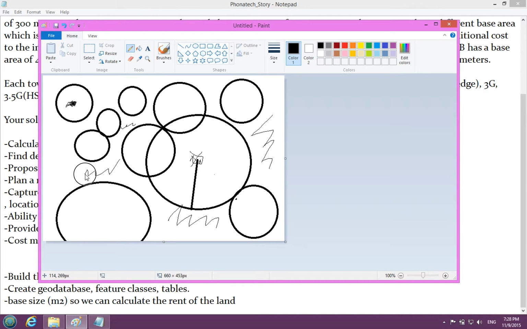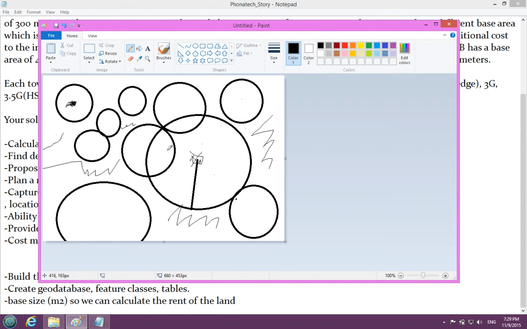So these are dead areas, where your signal is 0 from your closest tower. This is a very important thing, by the way, that we do geospatial analysis on. If I am here, the tower closest to me is the one I'm calculating the signal to. This is how the real world works anyway, right?